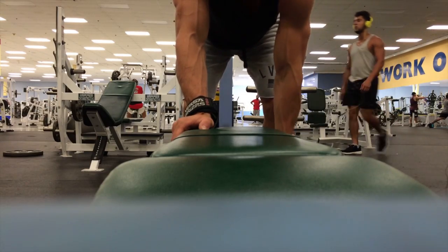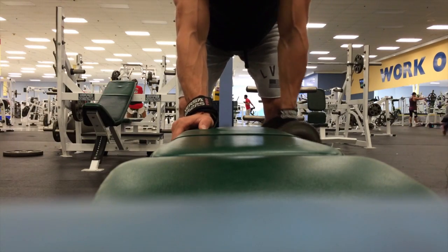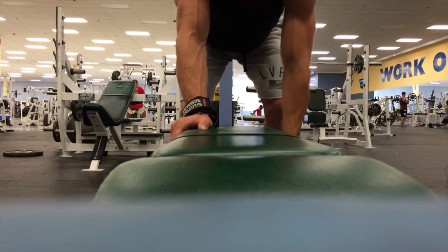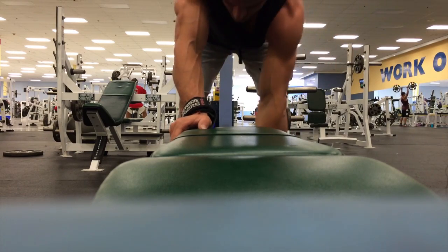Sorry for the bad camera angle, but my cousin was off doing a different exercise and I just kind of set it up on the bench, but as you can see, it kind of cuts me off. But you guys have seen this exercise before.